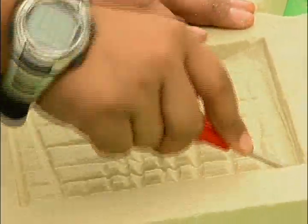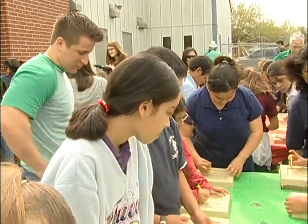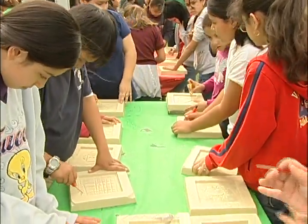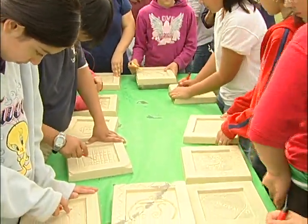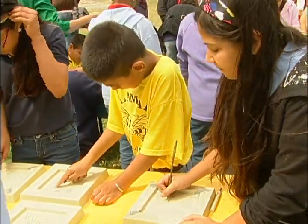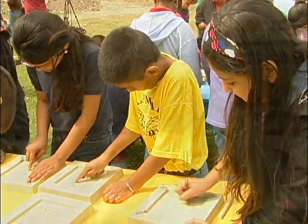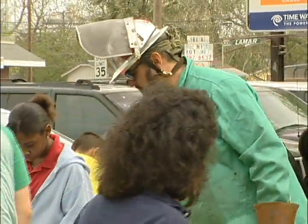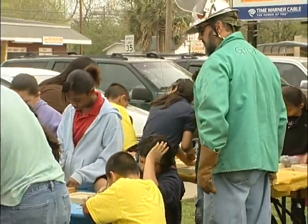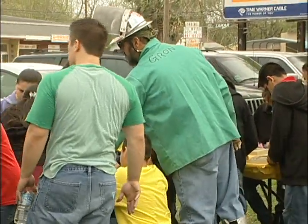Here the students are refining their designs. I advise them not to carve all the way through, and perhaps show them some techniques. It's really important for our students at the university to participate in this. Here I am looking over some of the patterns and giving some advice. The biggest worry I have in this process is if the students carve all the way through — then of course the metal runs through the patterns.